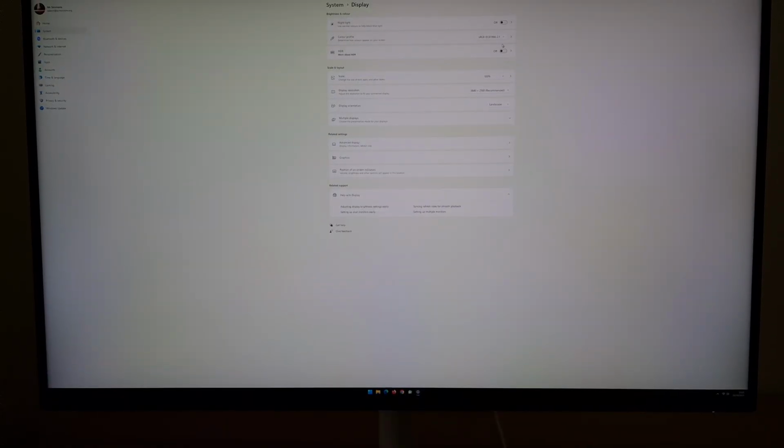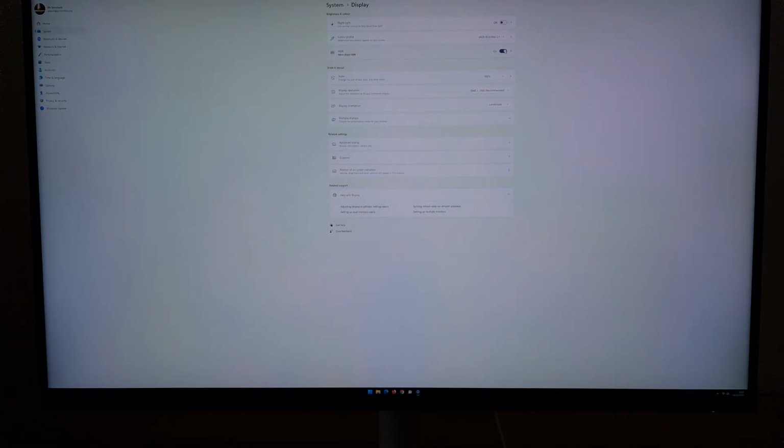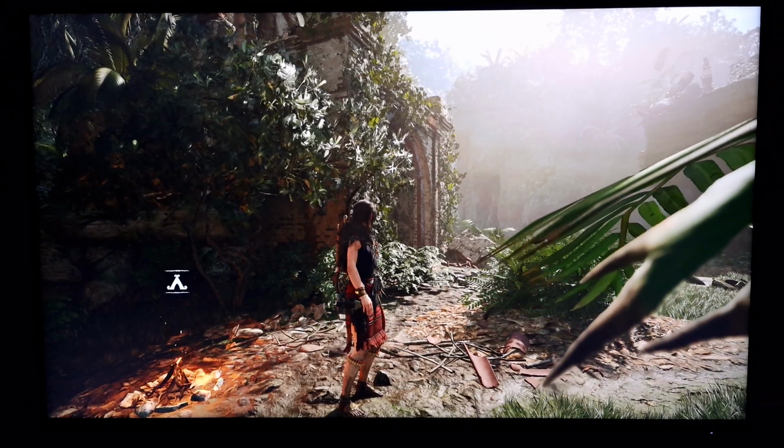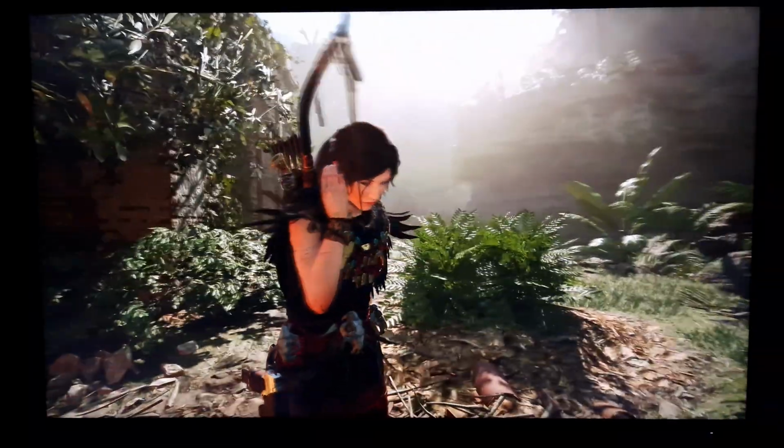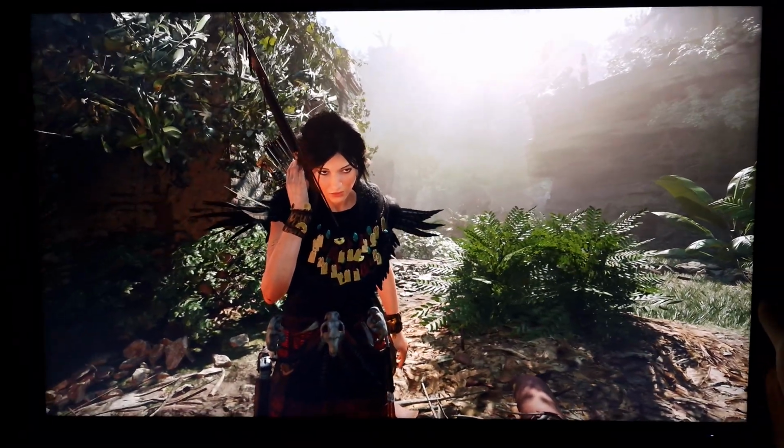Focusing in now on HDR, so I'm going to enable HDR in Windows, and then I'm going to look at some HDR10 content, which is the signal type that this monitor supports, as is common for HDR monitors. So I'm on Shadow of the Tomb Raider, HDR10 content, the monitor's receiving an HDR10 signal. There's not really a lot to go through under HDR.